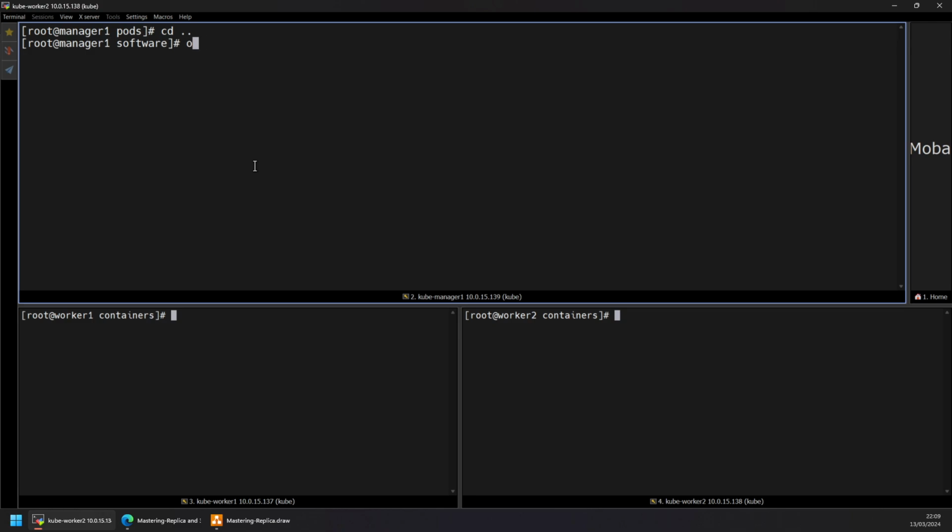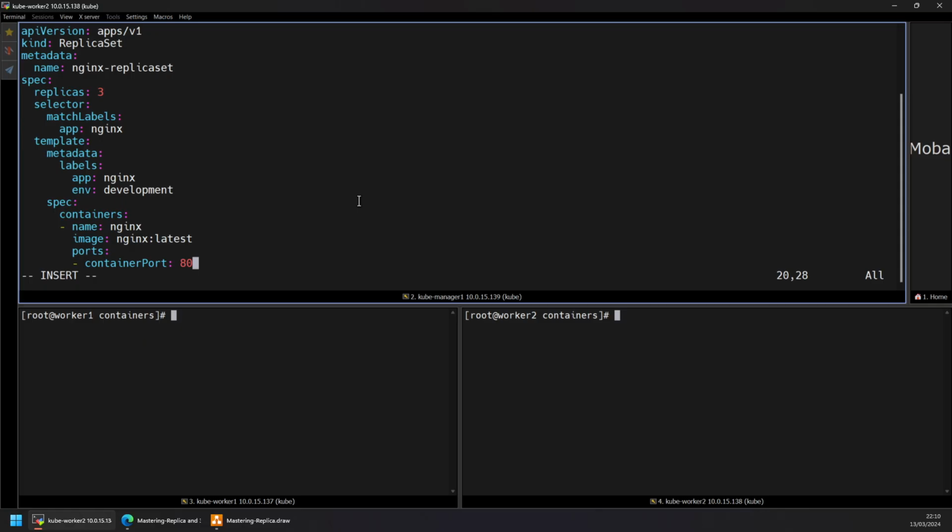I'm in the OPD software folder, and I'm going to create a folder over here called replica. I'm going to host all my YAML files for replica here, and I'm going to create a basic rs.yaml. So rs means replica set. This is how we call replica in terms of Kubernetes, so we call it replica set. Just open this file, insert, and then copy paste what's in your coding file. That should have the proper coding in terms of setting up your basic replica.